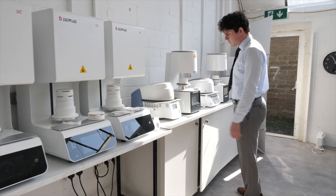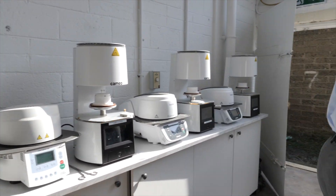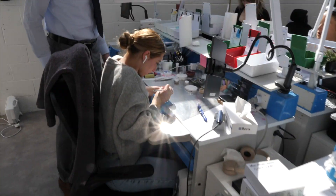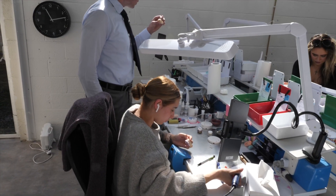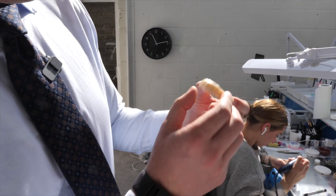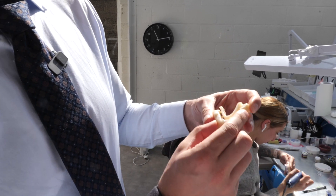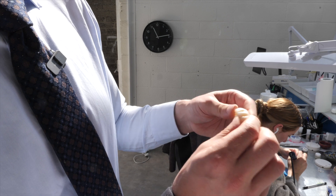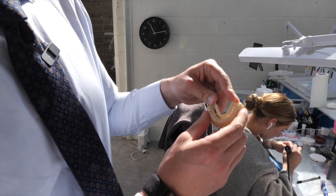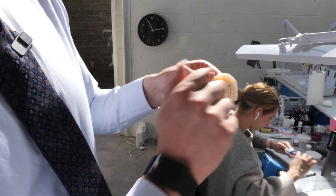These machines are capable of doing 10,000+ units a month. We have slightly different brands - this is Ivoclar, this is Cameo. Over here at Diego's desk there's another full arch. This is a sinter bar: when we sinter format teeth, we insert a bar as a stabilizer so it absorbs the excess heat and doesn't cause any micro cracks in the material. It's critical to do that, and then these bits are polished off.